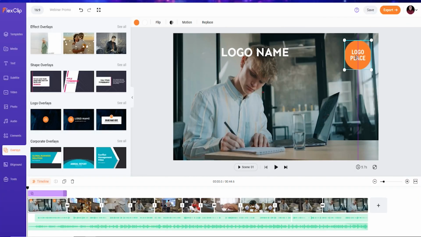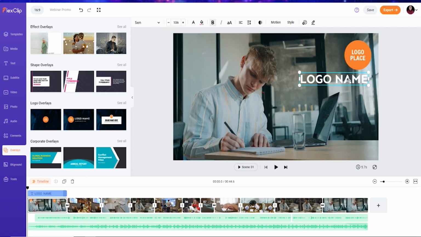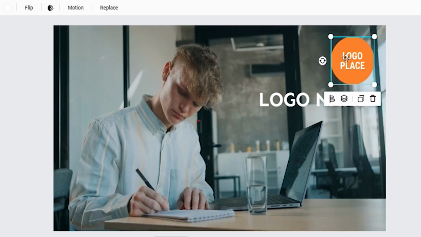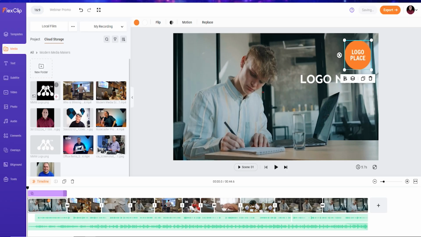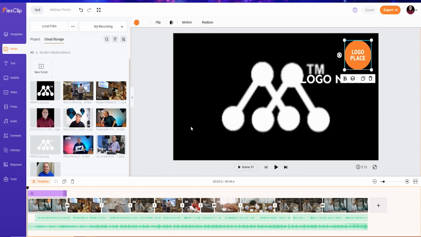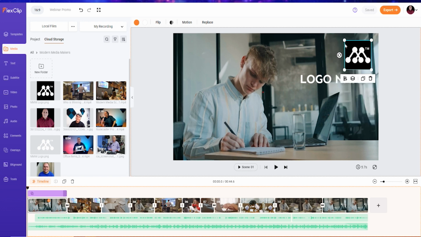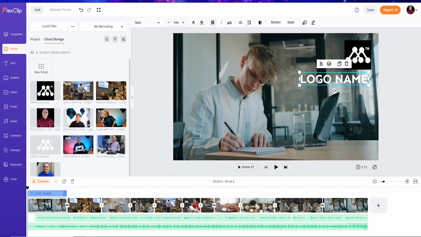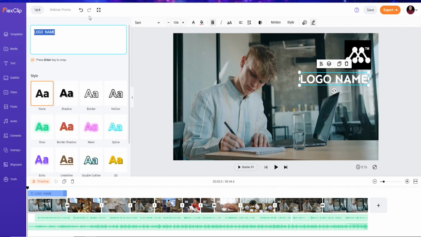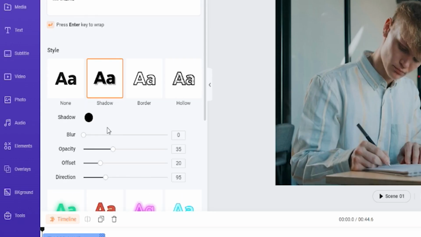And I also want to move it to the right here and adjust the text as well where I want it. This is a placeholder, so I want to add my logo, which is under my cloud storage. So I'm just going to go cloud storage, and I'm going to drag this here. You can see when I drag this, I can have it as a background. I can drop it on top as a layer, or I can put it inside this logo placeholder here, which I've just done. And then I want to add and change this text to Modern Media Makers. So I'm just going to do that. I can also stylize that with a drop shadow, and I can change how dark I want that shadow to be and some other features as well.